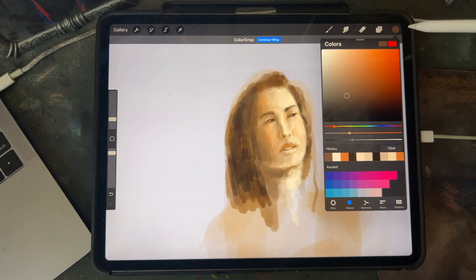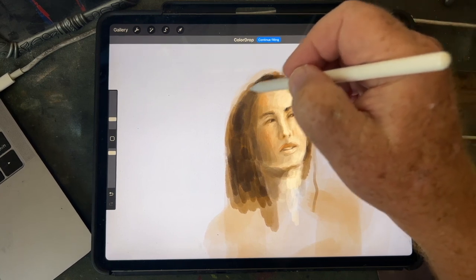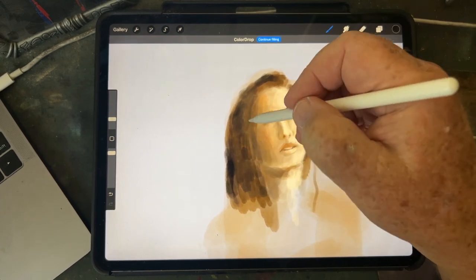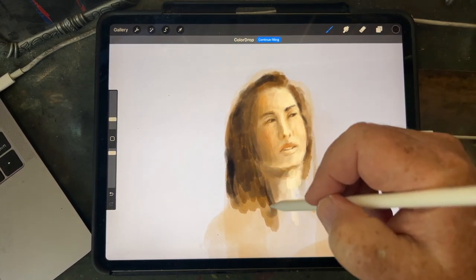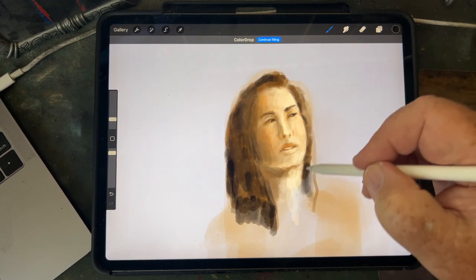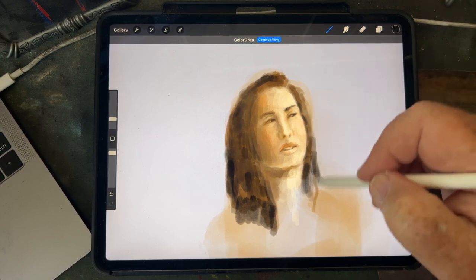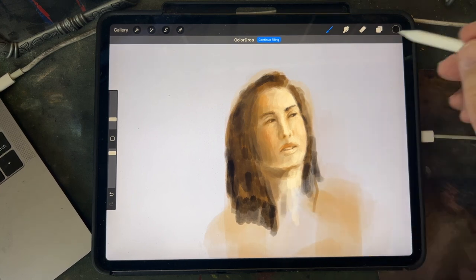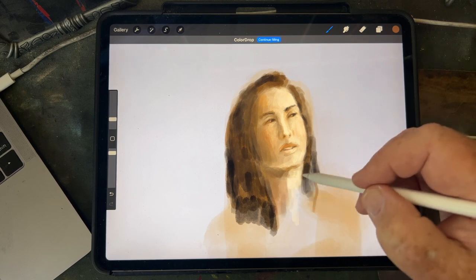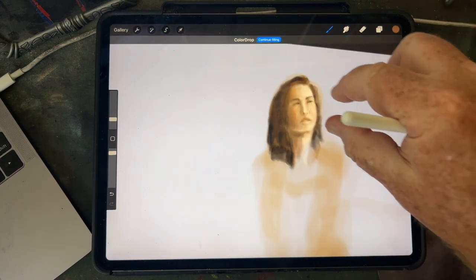Okay, now her hair is obviously not going to be one flat color like that, so we want to fix that a little bit. Give it a little wave. She's got her hair that's coming way down here. She's got very long hair. And we'll probably come back to it. Get some more of these browns in here for her, the shadows on her neck. Okay, well, we're going to come back to her hair.